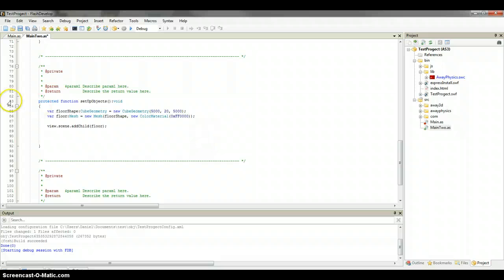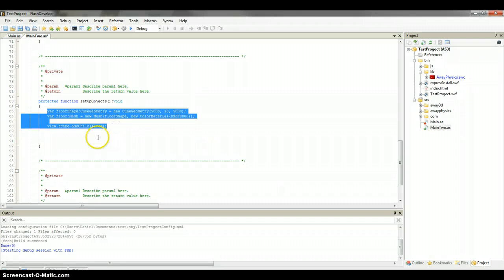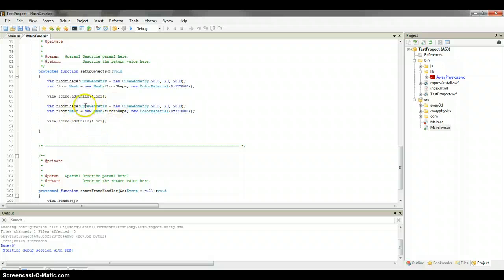and basically we can just copy this, Control C, Control V, and then let's make a cube. New cube geometry, but we'll just make it 100 by 100 by 100. That's a good size. Let's delete. That'll make it a nice blue color, I believe. We don't want this cube. We don't want the floor shape, although we could use it.